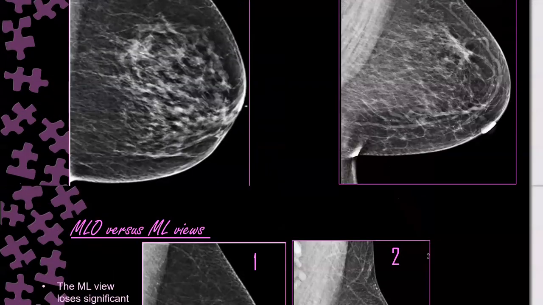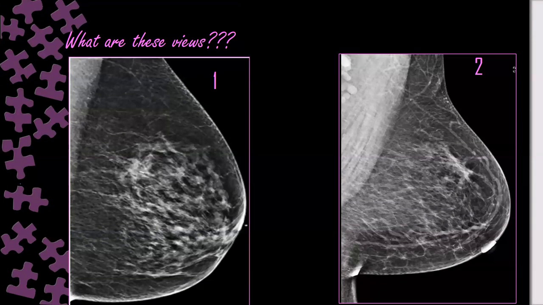What is the difference between the mediolateral oblique and lateral views? What are the advantages and disadvantages of these views, compared? There is no angle, we don't angle the tube. It will be just perpendicular to the breast. And it is important for calcification, if we suspect milk of calcium. It will solve the problem.